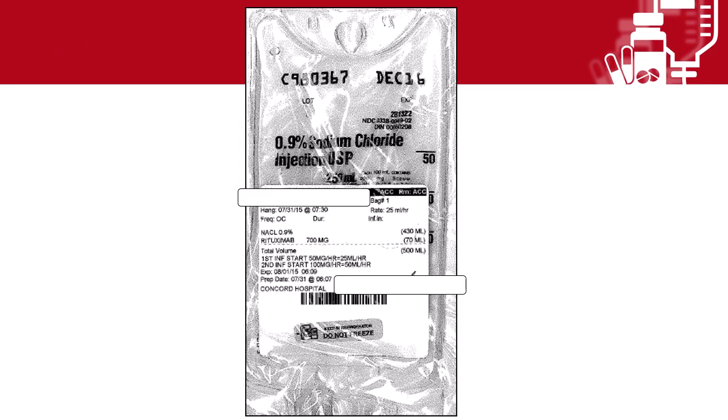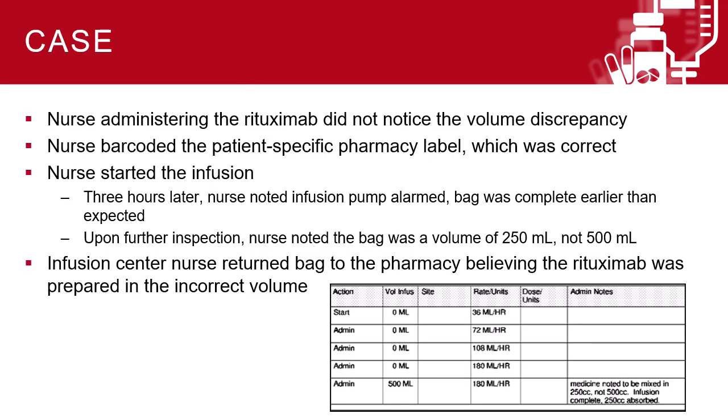Of course, in the actual scenario, the checking pharmacist would receive some empty infliximab vials to check along with this rituximab product. But you can see that the total volume on the right-hand side shows a total volume of 500 milliliters. And you can see when looking directly above the label that this is a bag of normal saline 250 ml. The pharmacy delivered the rituximab bag containing infliximab to the infusion center.